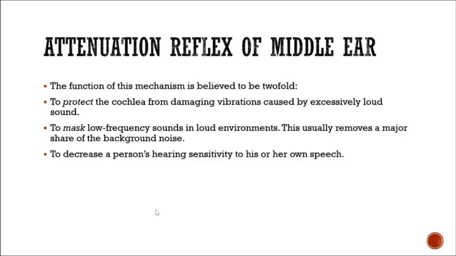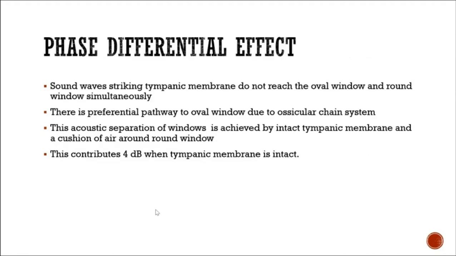So if you're responding to every sound, you will actually be transmitting a lot of noise to your inner ear. And the inner ear will not be able to differentiate what sound, what meaning of sound, where the sound is coming from. So it masks the lower frequency sounds in loud environments and thus removes a lot of background noise. And so you're able to hear your own speech or others' speech.